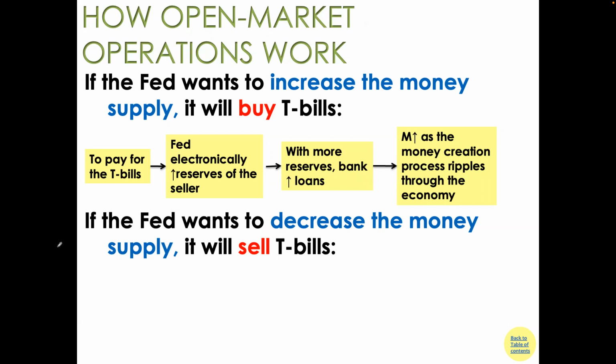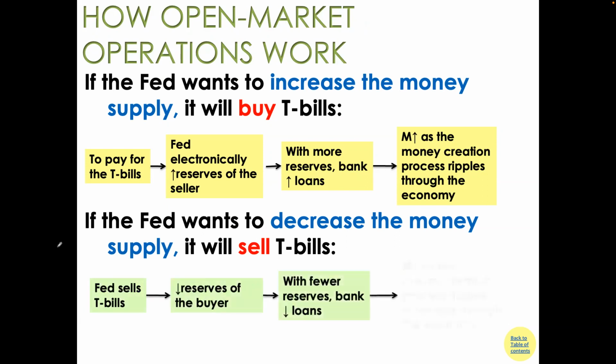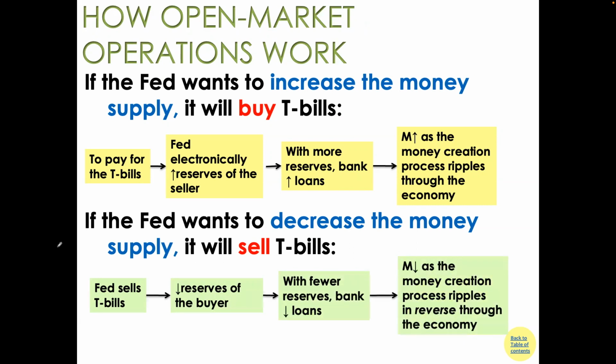And on the other hand, if the Fed wants to decrease money supply, it's going to sell T-bills. And then the reserve of the buyers, meaning the commercial banks, is going to decrease because they have to use their deposit in the central bank to pay for the financial assets they purchased from the central bank. Now, with fewer reserves, they must reduce and squeeze the loans so that they can satisfy the reserve ratio. And hence, the ability of the bank to generate money is going to decrease, right? It's very simple. This is how the central bank changes the money supply.